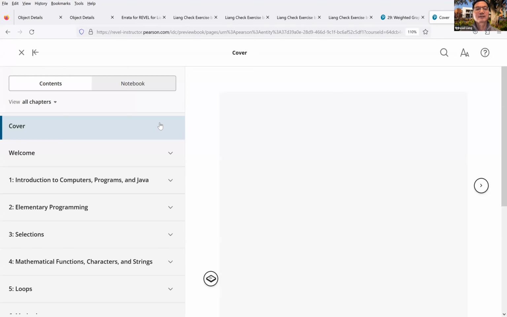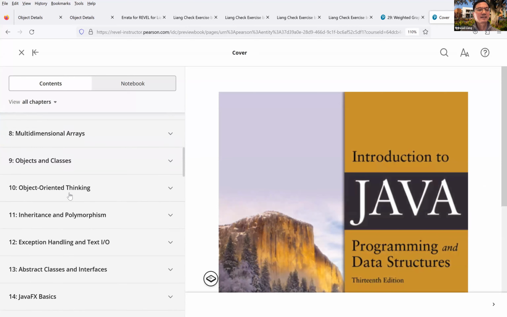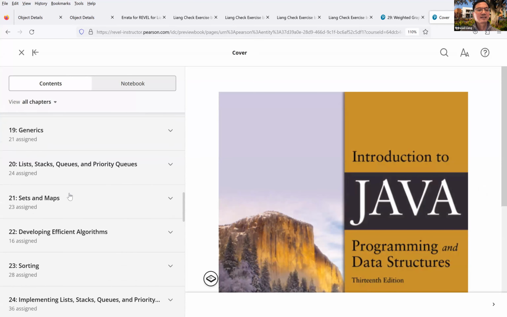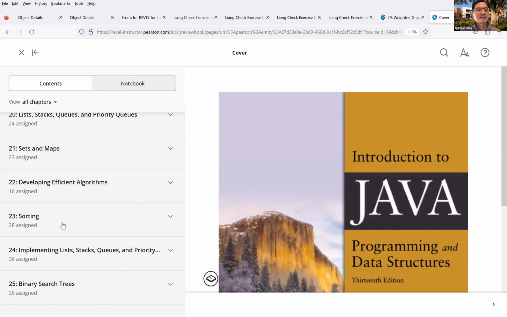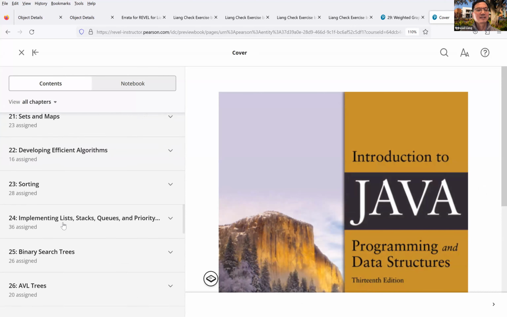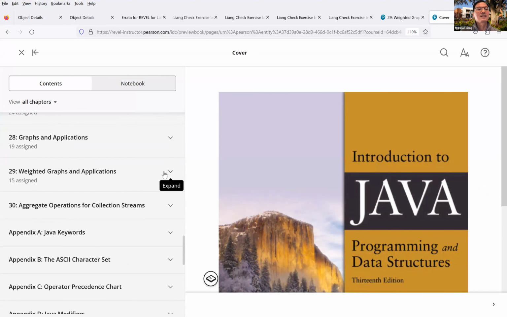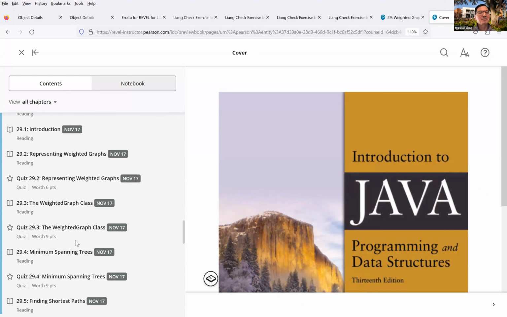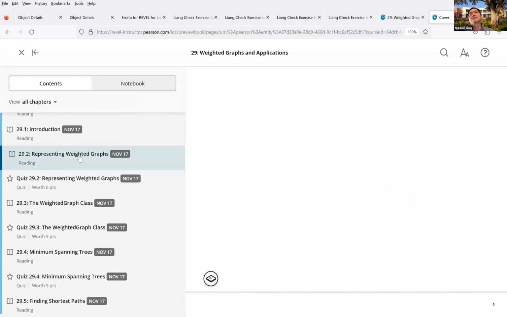All right, so we're going to have another tab now, and we're going to look at representing weighted graphs.